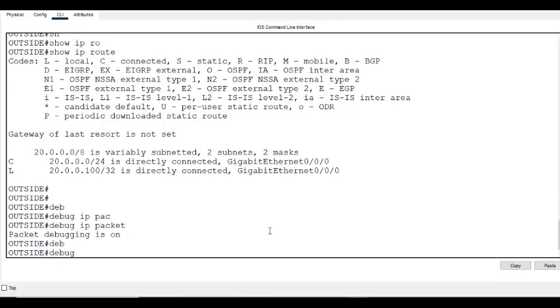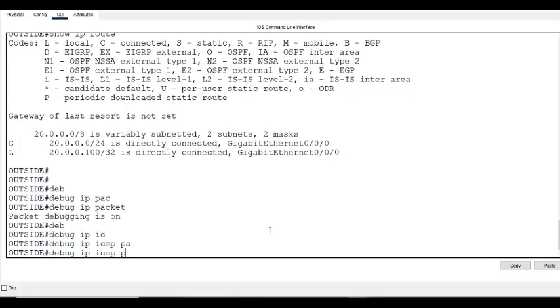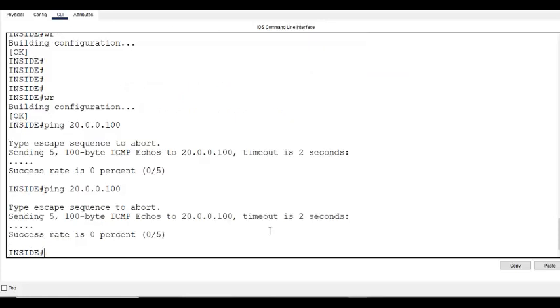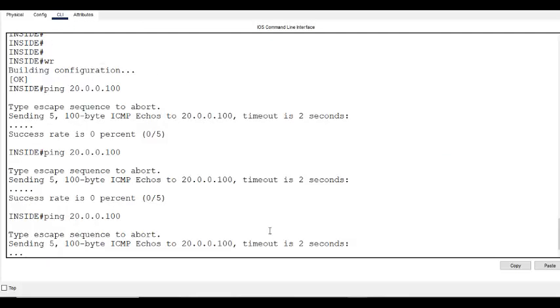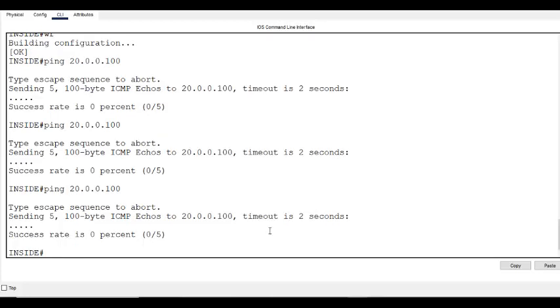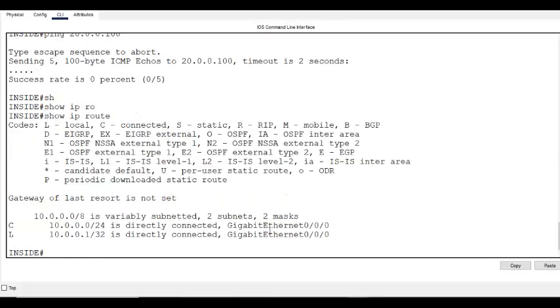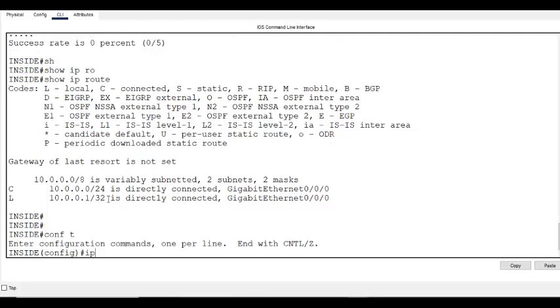Oh, the gateway is not set. Maybe the simulator, I have to write a default route, IP route. You remember I gave a default route command, it didn't work. Default gateway command, it didn't work. IP route, any network, any subnet mask, send it to 10.0.0. Okay, I've written a default route from here to the gateway.